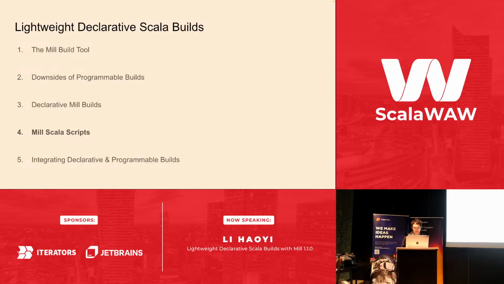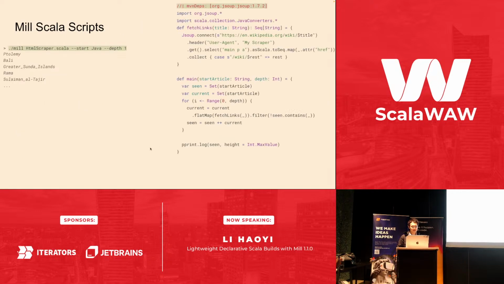So one last thing I'm going to touch on before we go into talk more about declarative builds is Mill Scala scripts. So the idea for Mill Scala scripts is that we already have this YAML structure. It already lets us configure our build in 101 different ways. Why don't we just put the YAML structure in a comment-able file, and we have a scripting environment that we can have a Scala script or even a JavaScript or a Kotlin script, and just add whatever dependencies we want on top. And we get the whole scripting tool chain completely for free.